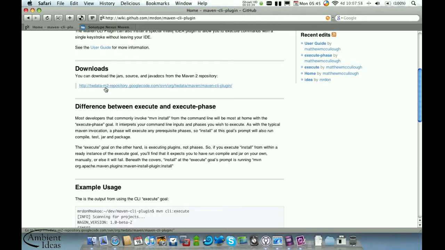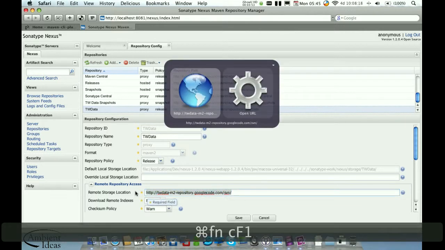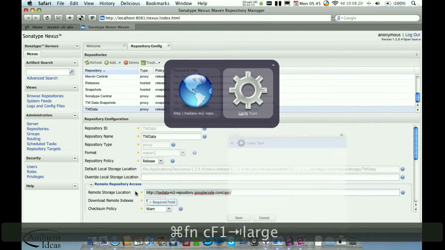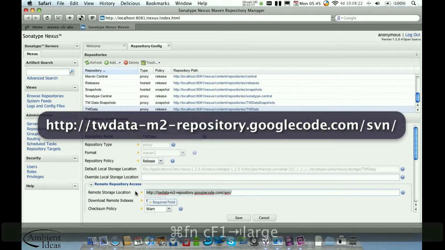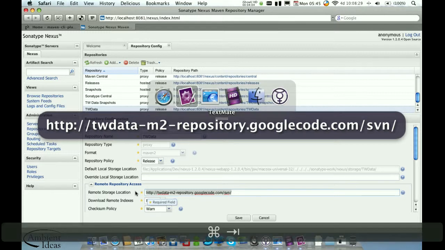You can either put that into your settings.xml, your actual pom.xml for a given project if you like, or if you use something like Sonatype Nexus, which is an excellent proxy for Maven, you can actually just slip it in, click on repositories, add a new repository, give it a name of twdata, and put in this URL. Large font on your screen there. So, you've got the repository, you've registered the new name for plugins to look, you're good to go. You can start using it.